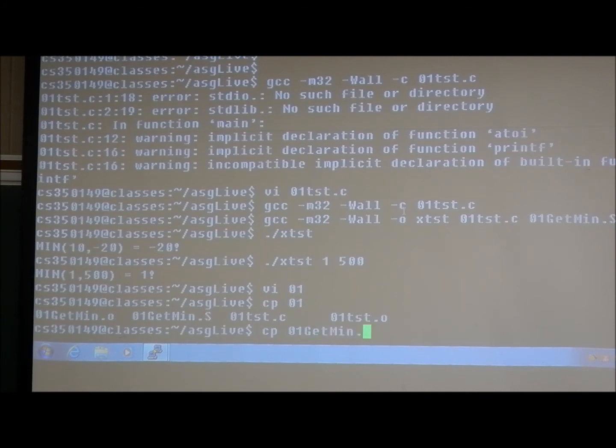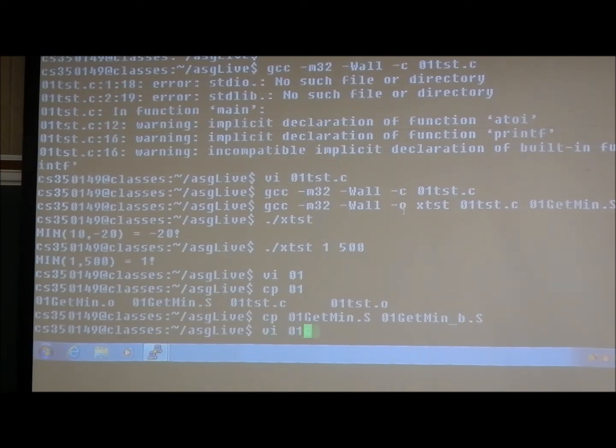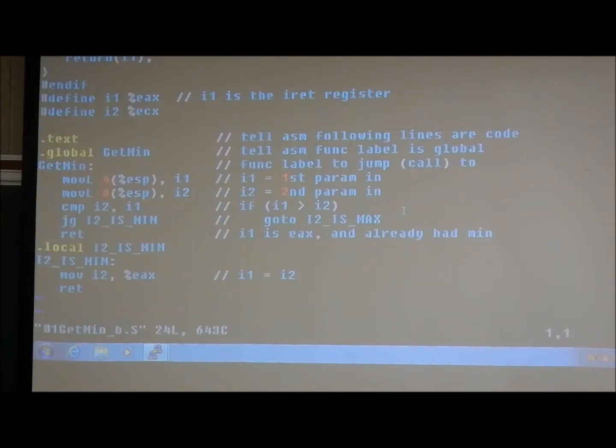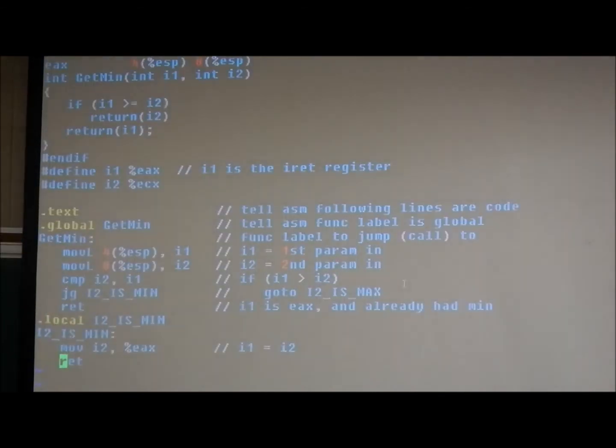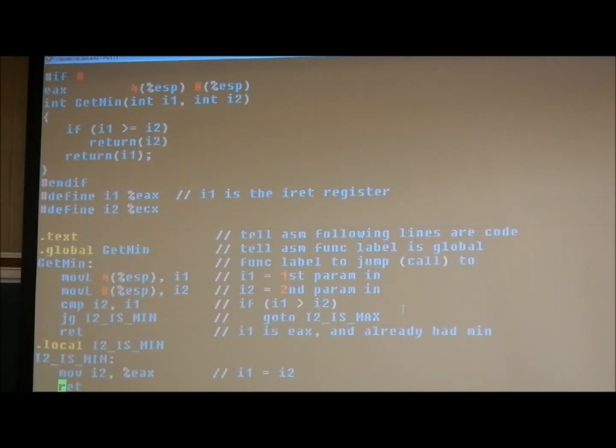It's certainly true that we can write the same code a bunch of different ways. Okay. And let me explain, by the way, why I chose the one I did.